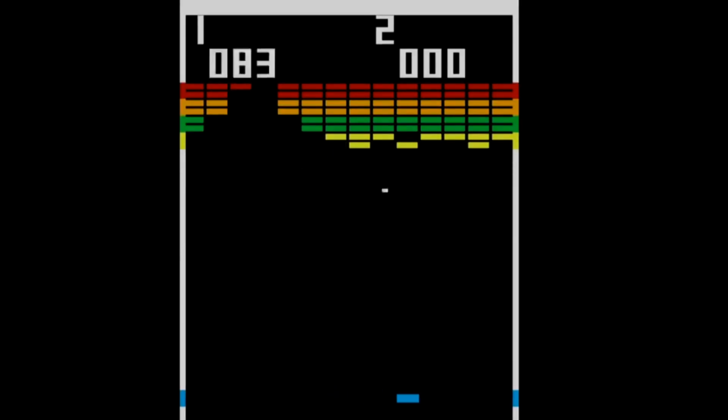Breakout is a successful arcade game released in 1976 by Atari. The goal of the game is to break a few rows of bricks at the top of the screen by using a ball and a small paddle at the bottom of the screen. Since the first release, a lot of versions and clones were created for this game. You can even find clones of it for Android and iPhone.